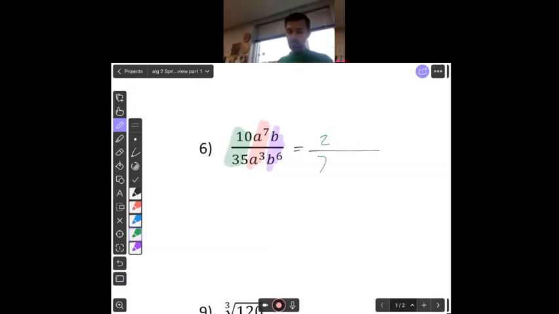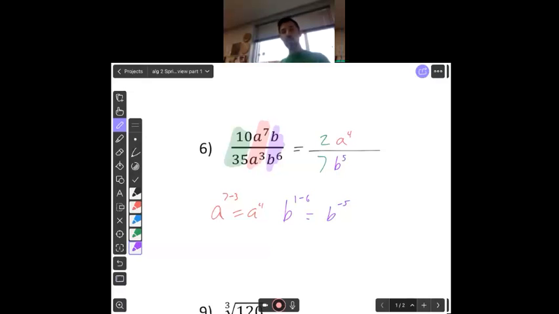And then what happens with the 8 to the 7th over the 8 to the 3rd? Dividing is subtracting, so 8 to the 7th minus 3 gives you 8 to the 4th. And then what about the b's? It should be b to the 1st minus 6 since we're dividing. So you get b to the -5. Then what'd you do with your 8 to the 4th? It would go on top. Why does it go on top? It would go on top, but then you get down. That's negative. Okay, there you go.